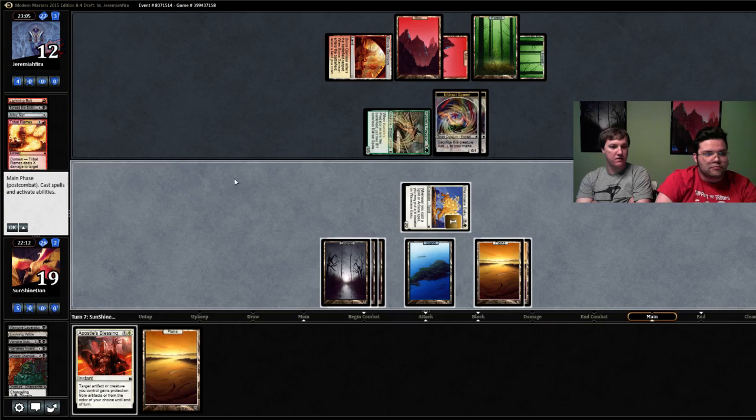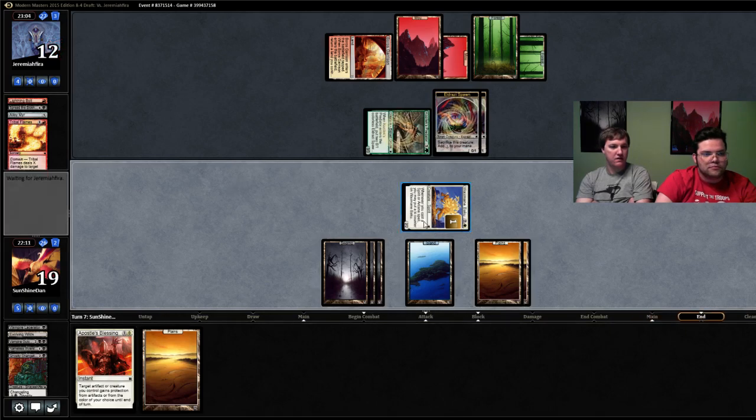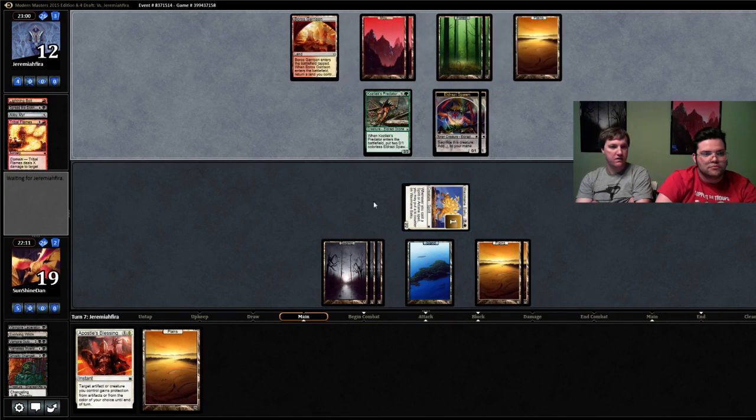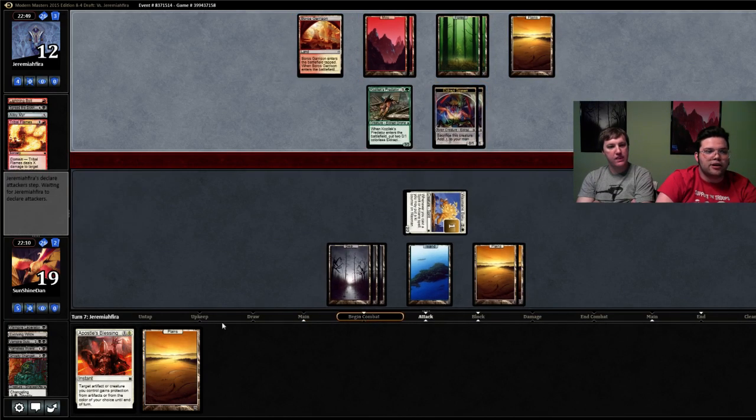I'm gonna let my opponent go to combat. If he wants to attack, he can attack. I would tap this down otherwise, but I think they're gonna play a spell. 1, 2, 3, 4, 5, 6, 7, 8. They can easily play an Eldrazi.